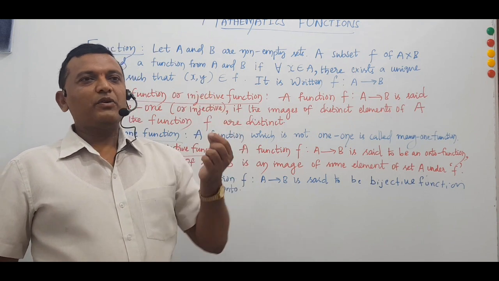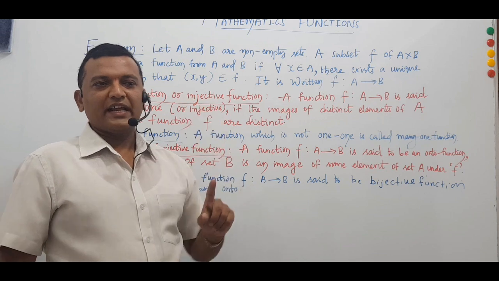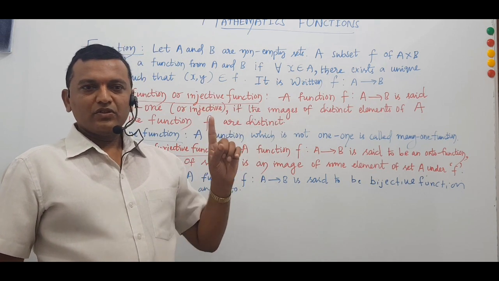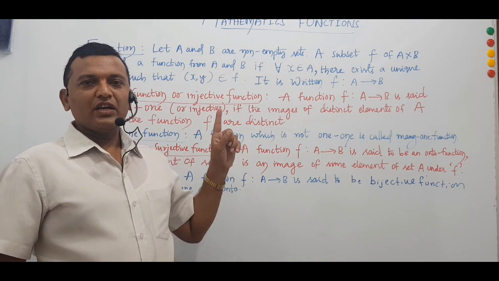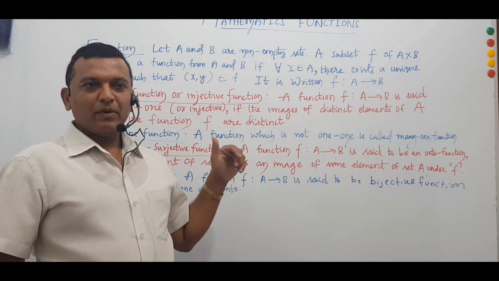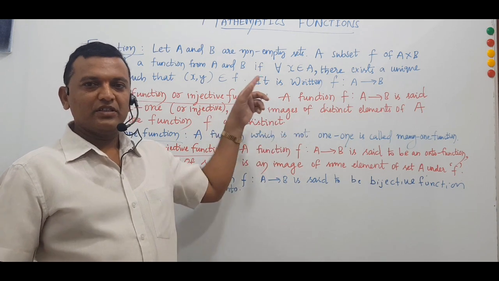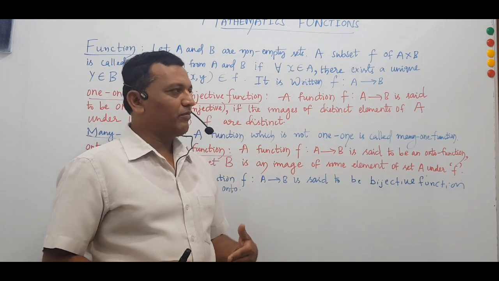The difference between a relation and a function is that for a function every element of set A has one and only one image in set B. So there should be an image for the elements of A, and that too for all elements of A. But it is not necessary for elements of B to have a pre-image. This is the function. We will discuss it diagrammatically after going through the theory definitions.